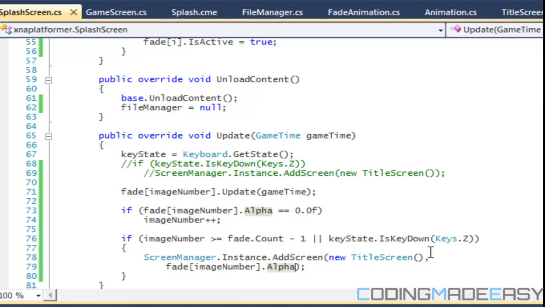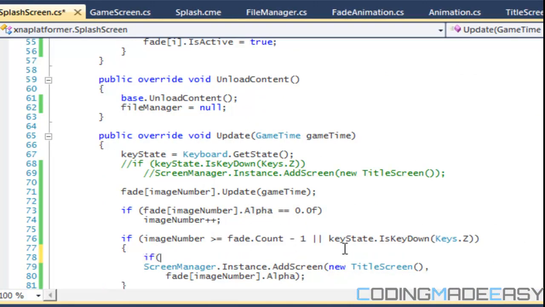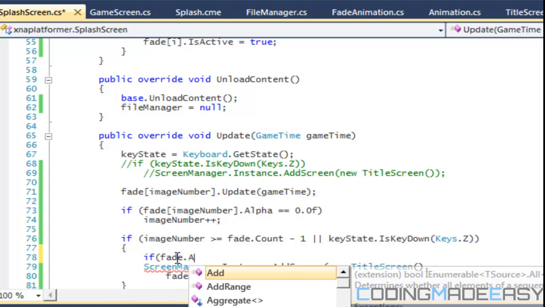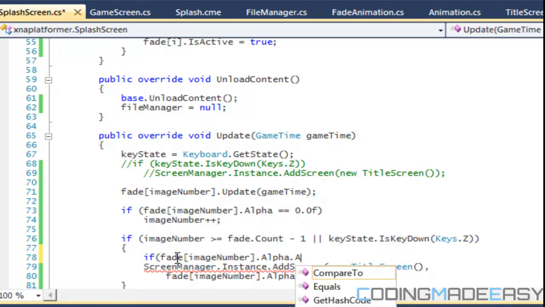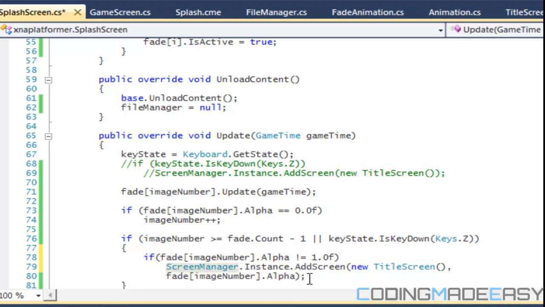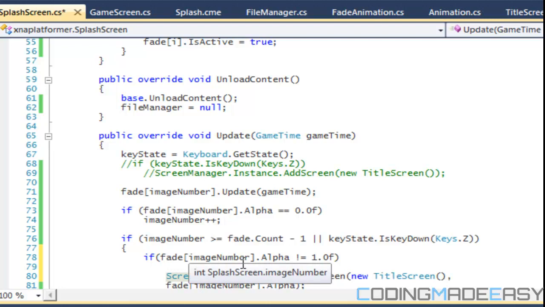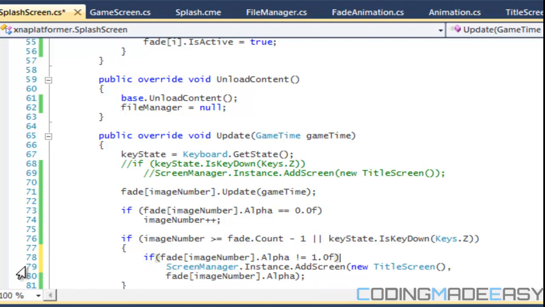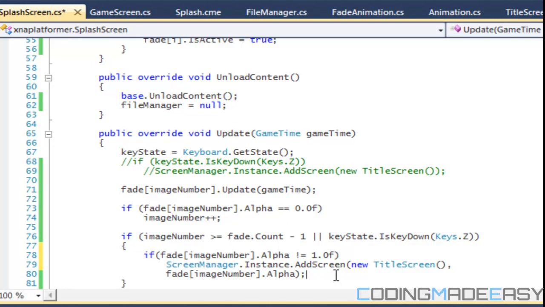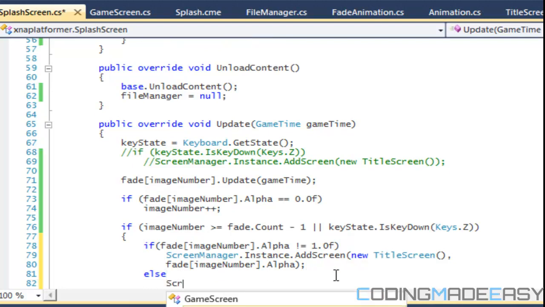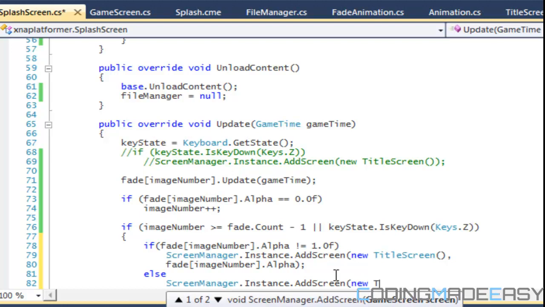So what we could do to change that is we're going to have an if. We're going to say if fade dot image number dot alpha not equals to 1, then we'll run this, right? And it's not really going to change what we did before, but you'll see what I'm going to do. And else we're going to put screen manager instance dot add screen, and we'll say new title screen.